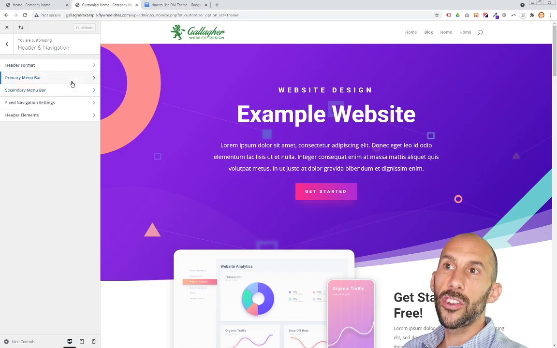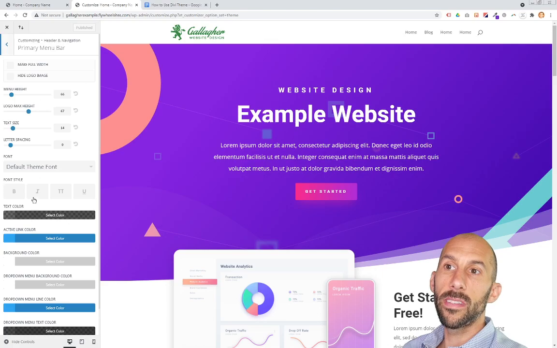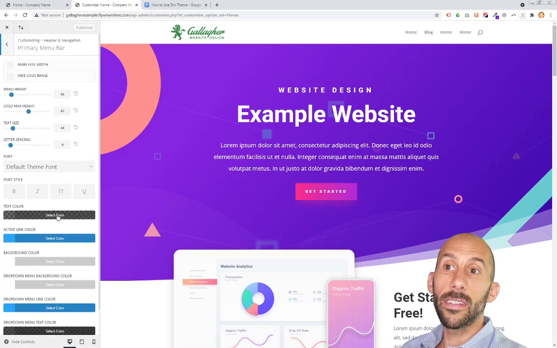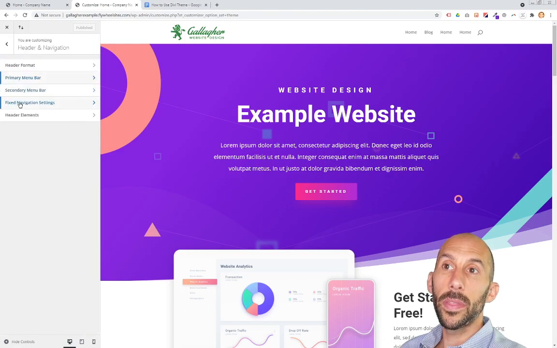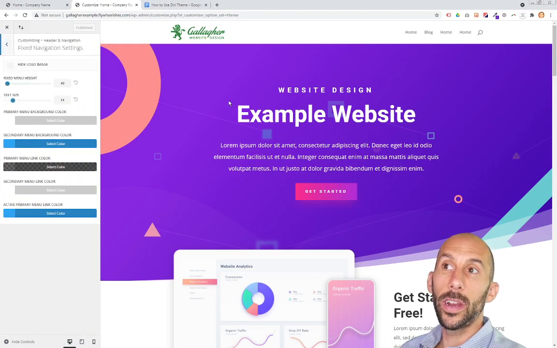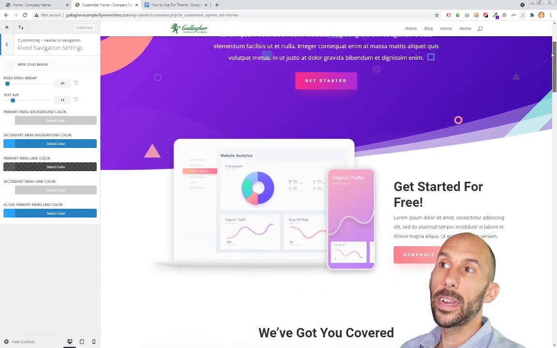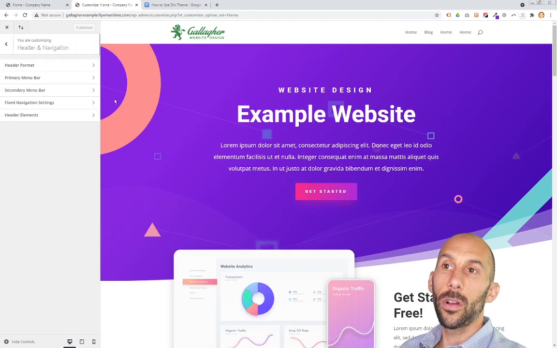So in each of these, you can actually click them and there'll be settings here, similar to what we were seeing before, where you can change the colors of these links. Some of the other font and text details can all be changed in here. And if I go back, same thing on the fixed navigation one. Again, that's this bar. You're editing it when it shrinks down to that smaller size when you're scrolling down the page. So there you go.